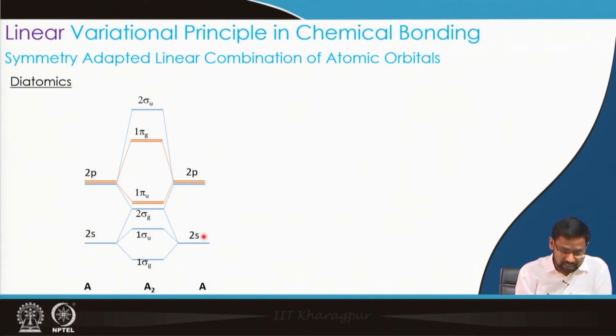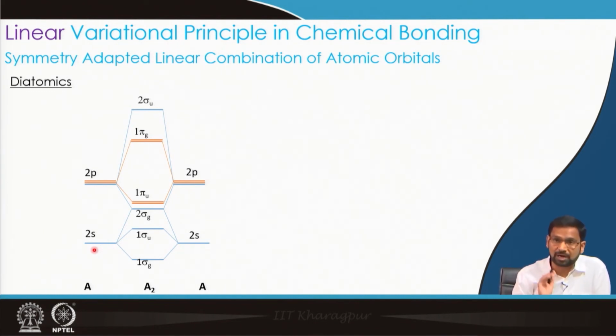But now what you see is that I have colored these atomic orbitals, 2s and 2p, 2s and 2p, in 2 different colors, one blue, another orange. The blue represents the sigma symmetry, the orange represents the pi symmetry. So, that means what I am doing is that I took 4 blue states and took linear combinations of them. So, I have a 4 by 4 problem. The resulting solution is 4 eigenvalues. Each eigenvalue gives me 4 coefficients. So, that gives me an idea about the eigenvector or the wave function.